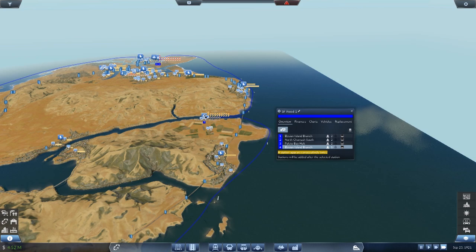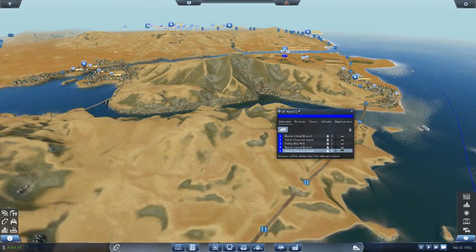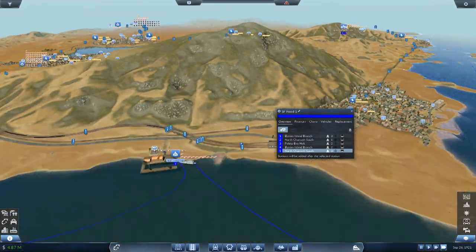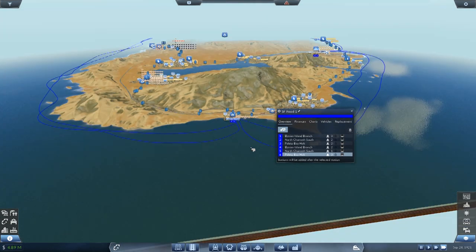Did that work? Well, my game's frozen, so it must have. I don't know why this is freezing the game. That is odd. And finally, ready for another freeze? Here we go, there. It's like clockwork. Oh, wow. Come on, there it is. North Chumash South, that's a bit of a contradiction, but the line is in now.